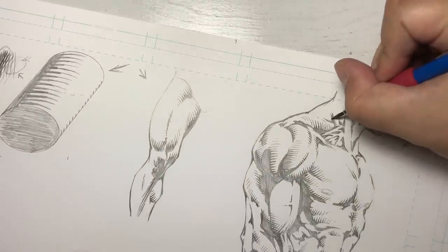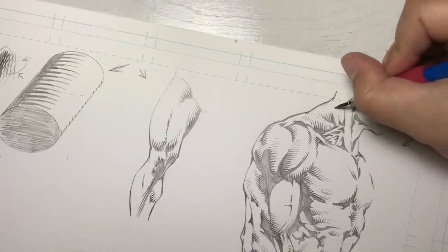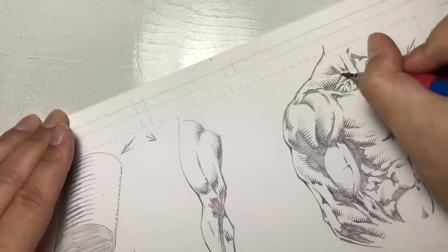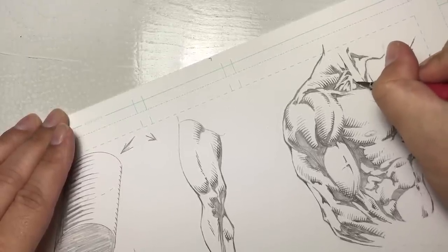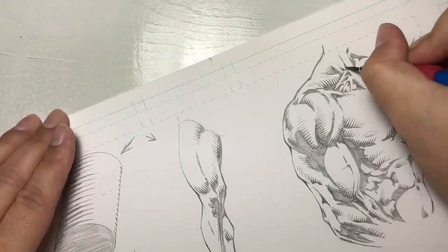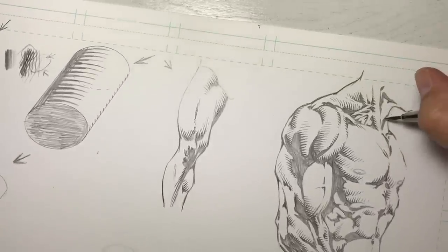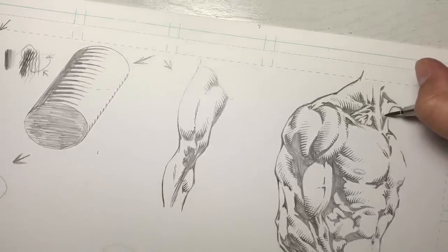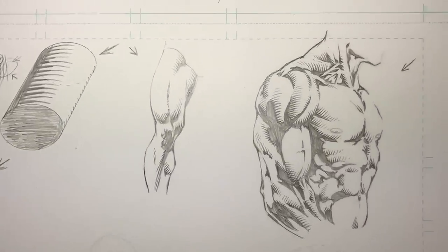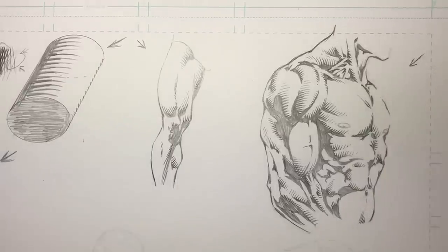And then just to help the shape right here, we don't have to put in every detail, but it was bugging me on the illustration. Based on your deadline, you've got to learn when to cut the cord, based on how much time you have for your illustration. That always dictates how finished your illustration and rendering will be. But as you can see here, this is pretty much it. I mean, you don't really want to over render.